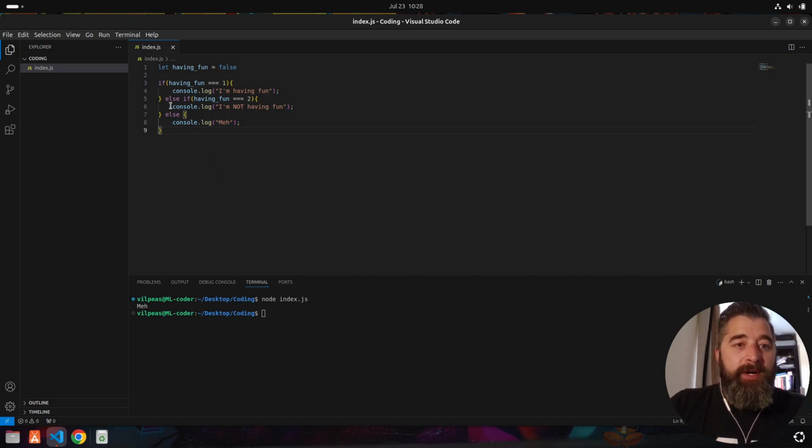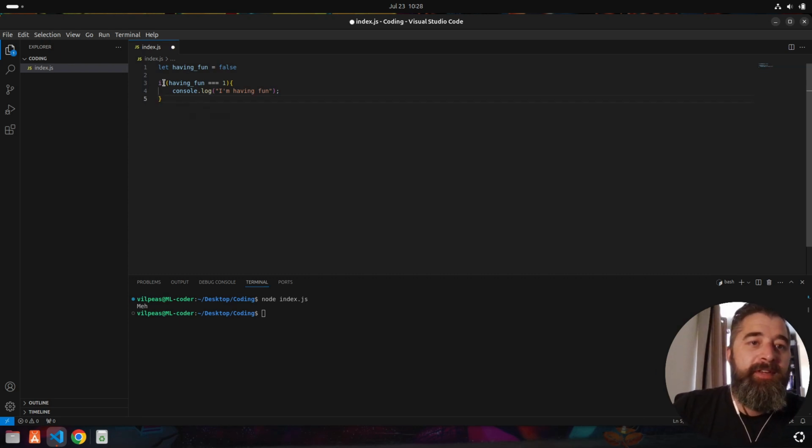Now another thing that we might want to check, if I just create a simple if statement, maybe we want to check that it's not equal to 1. And the syntax will be different in all languages, but the principle is the same.